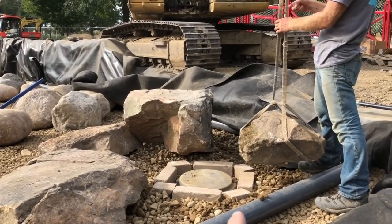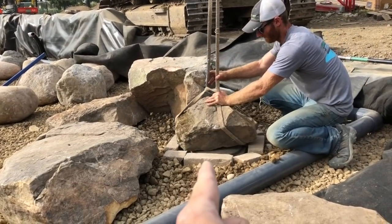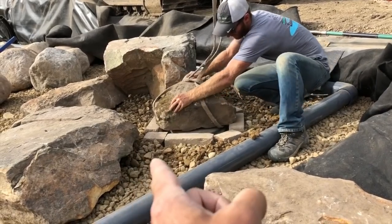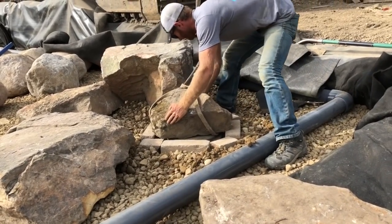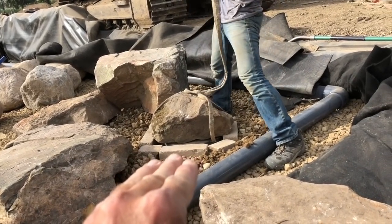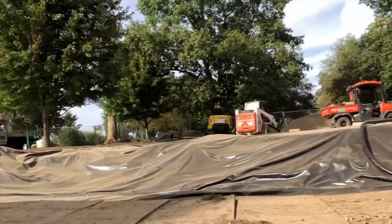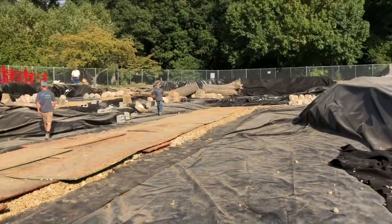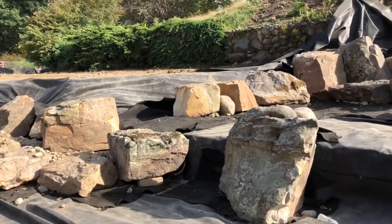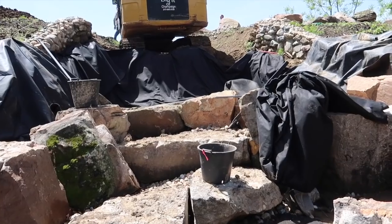Here's a handy little tip. Here's our main 4-inch pipe delivering the water here. We put some bricks around our snorkel cap, and then that rock is going to bridge across. That's going to allow them to mark exactly where that snorkel's at — all you have to do is flop that out of the way. Those bricks will keep the gravel from getting in around that snorkel cap.